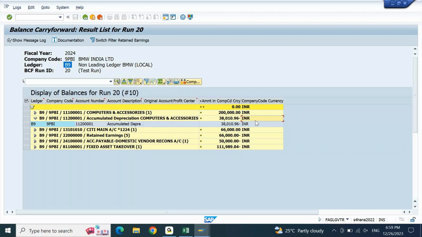Which means we have to be very careful, especially when your client or user comes up stating values are not matching or something is happening with the entry. First thing you have to look at is, don't look at the error that they are getting. Understand what entry they are trying to do and where they are trying to record the entry, leading or non-leading ledger, whether they are looking at the profit center. This input criteria you have to first understand. Without understanding input criteria, please do not look at the output, because the problem is on the input screen and you are looking at the output screen. However much we break our head, we will never understand what is going wrong.